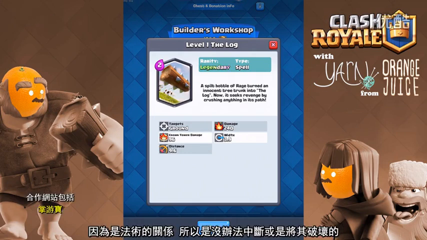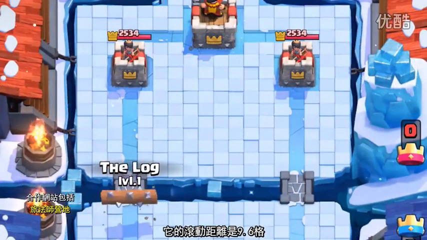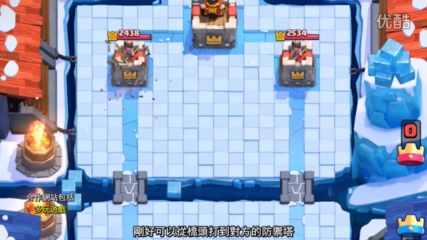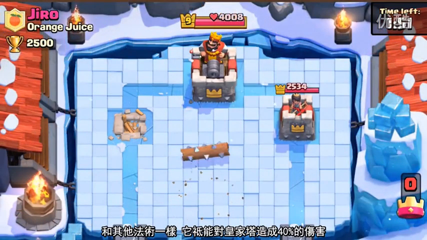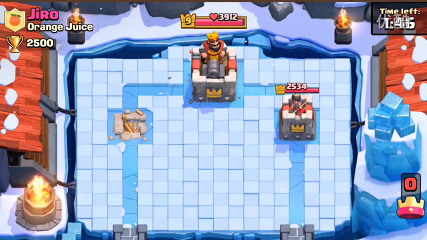Since it's a spell, it can't be stopped or destroyed. It rolls a distance of 9.6 tiles. It has just enough range to snipe an arena tower from the bridge, and it can snipe the King's Tower after the lane is open. Just like every spell, it can only deal 40% damage to crown towers.